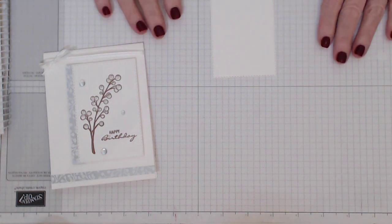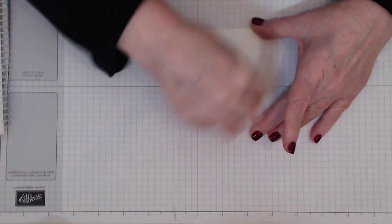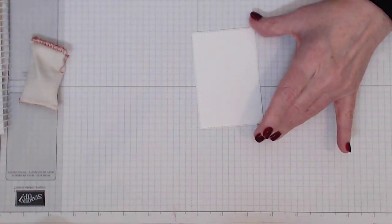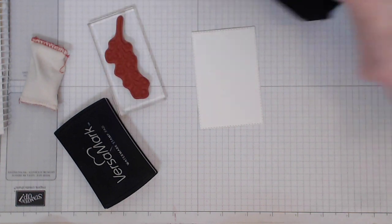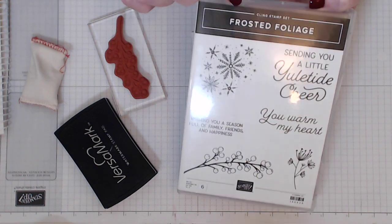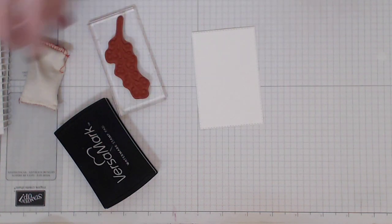Now let me see what I will do first. I will do the embossing first. I think that's the best place to start. So on your little mat, you're going to be using your embossing buddy, definitely. So we'll give it a good embossing with copper, because copper's just in, isn't it? And we're going to use some Versamark. And I'm going to grab my stamp, and I am using this stamp here out of the Frosted Foliage stamp set that will be available on the 4th of September, and I'm using this one here. This is gorgeous, absolutely gorgeous. I love it. It can be used in so many ways.